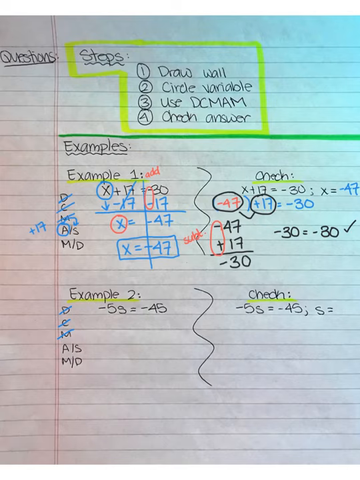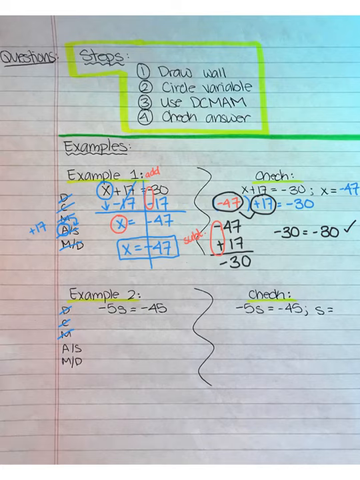Oh, and actually going back to example number 1, we're now done with adding and subtracting and multiplying and dividing. Okay, back to it. So you're going to see something really funny here. I don't see an addition sign, a subtraction sign, a multiplication sign, or a division sign. When you have a number, like the number negative 5, next to a variable, a letter, like the letter S or the variable S, that means the operation is multiplication. When you see a number next to a variable, the operation is multiplication. We are going to need this for later.